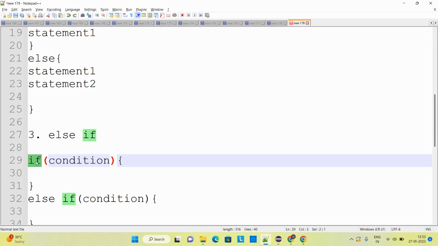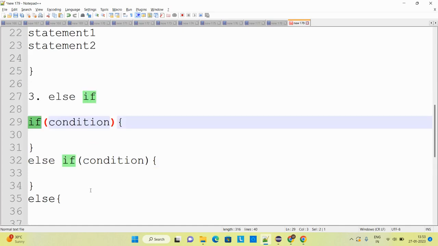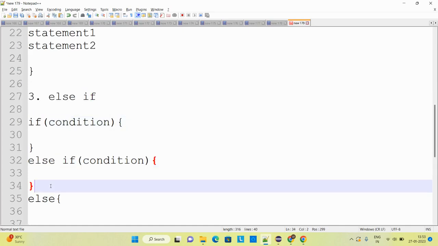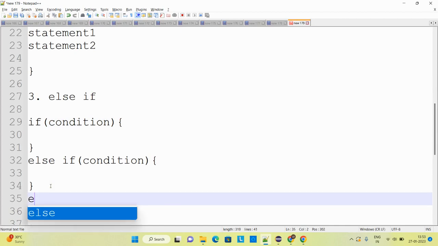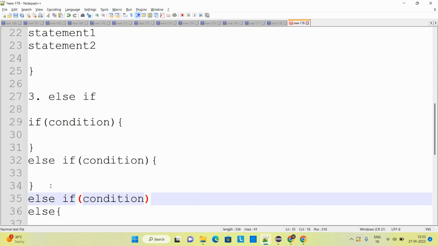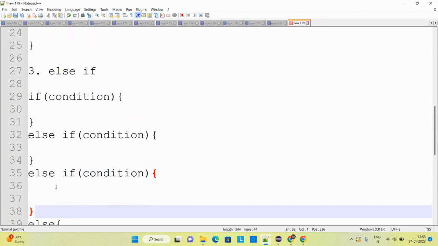You can write else if multiple times, creating a chain of else if, like this: else if, then you write the condition. So you can give multiple conditions here.